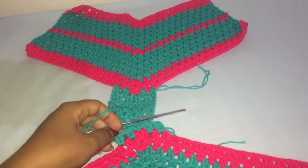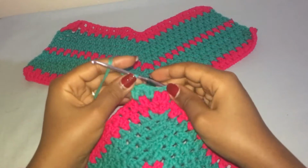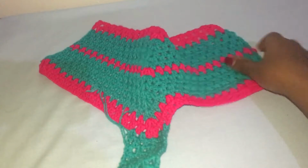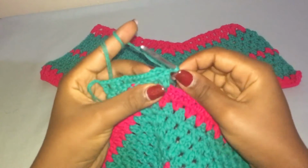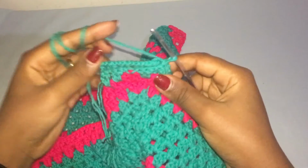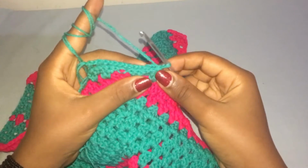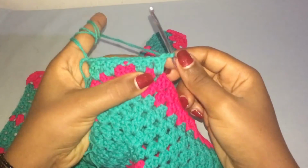And once you have that, you are now going to grab the other side and we are now going to attach it. So you're going to make sure that you're doing it from the wrong side. Okay, this is the wrong side and this is also the wrong side. So you can either use a yarn needle or you can use your hook. Okay, so you're now going to join the crotch part either with single crochet or with slip stitches, or you can use your needle to do this, but I'll be using my hook.